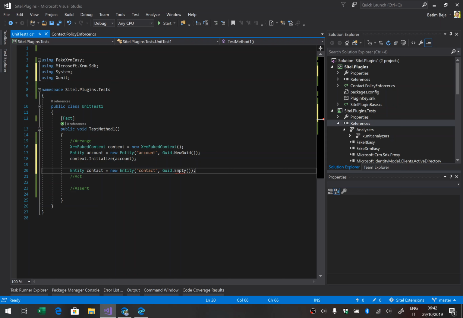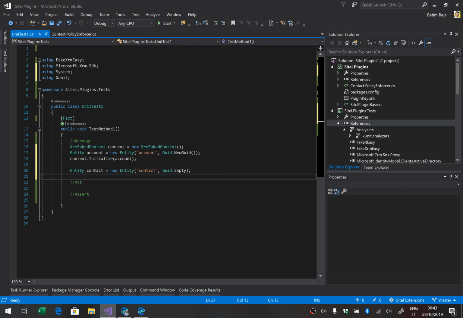Our plugin will run on the create phase, so it will not have a GUID, will not be created yet.